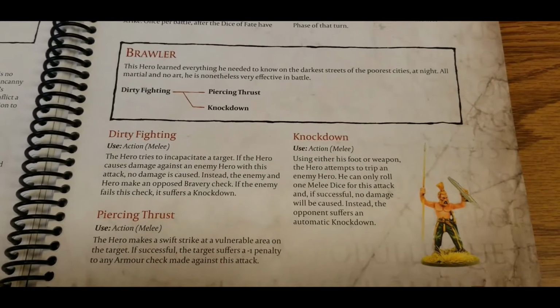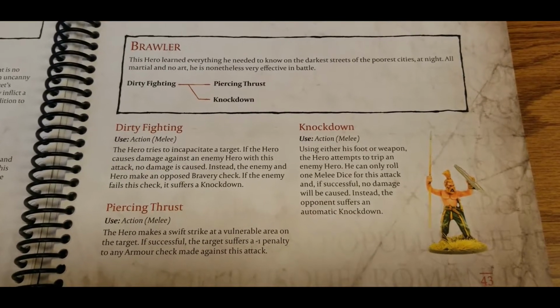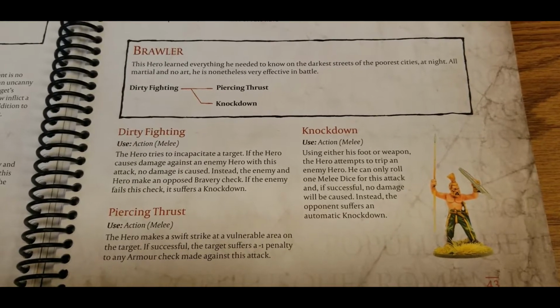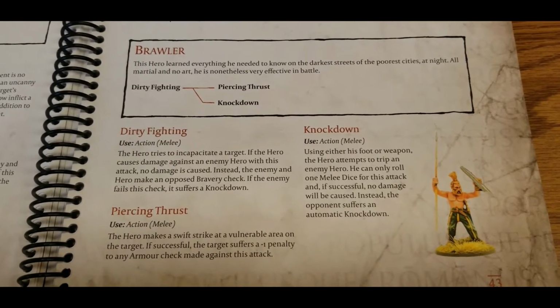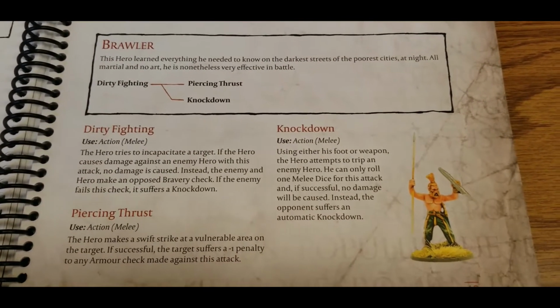So going with the first deviation there, piercing thrust is a great one. The hero makes a swift strike at a vulnerable area on the target. If successful, the target suffers a -1 penalty to any armor check made against this attack. So very nice there. Anytime you can penalize their armor, good deal. And then the other one is literally just called knockdown.